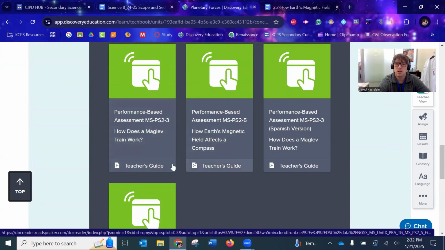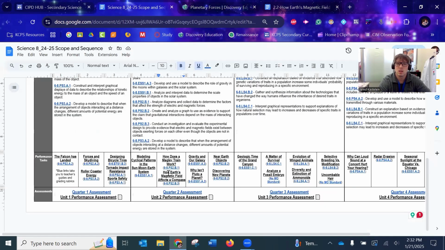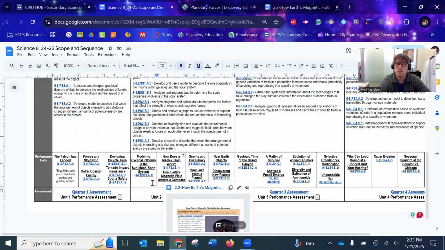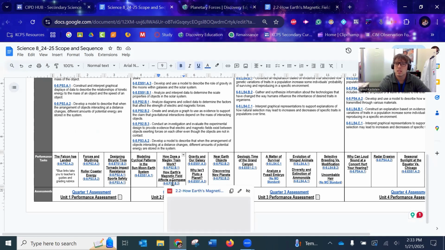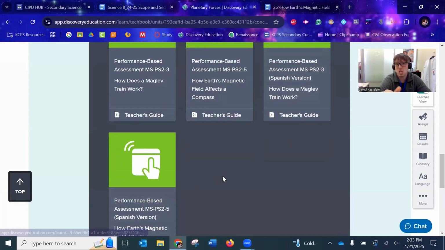The teacher guides are there. You don't have to come here for those. Those are linked below. So when you come to these, this gives me my performance assessment, and the blue underneath is the teacher's guide. So good for you to know. It's both there, but just in case you need to find where that's at. And here's the Spanish versions if you need access to those.